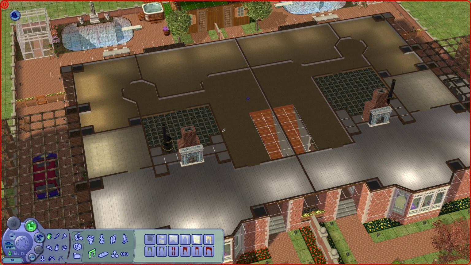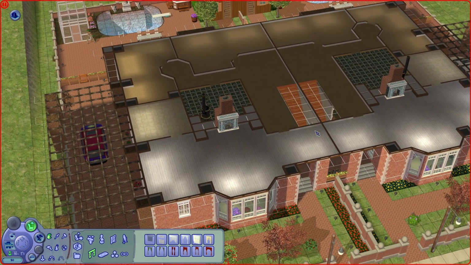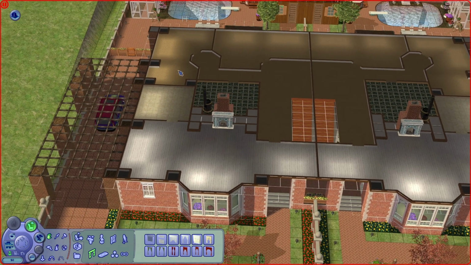we are gonna do the upstairs. I'll do the corridor, and I'll do the master bedroom and bathroom. So let's get those bits out of the way, and we'll move on to the kids' rooms afterwards.